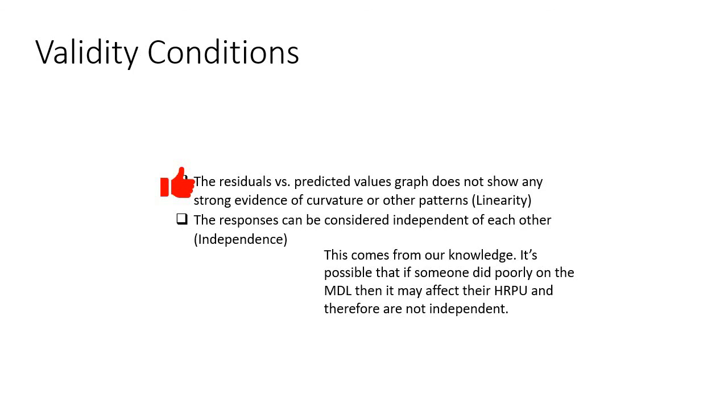I was using strength and max deadlift. Well, if someone did poorly on the max deadlift, because it comes first, it might affect what they do on the hand release push-ups, and therefore that data is not independent of each other. That could be the case. It's your call. I'm going to say that whatever they did on the hand release push-ups is independent from anything else, and each person is independent of everybody else too. Somebody's not looking over at the guy next to him doing 36 hand release push-ups and going, oh, I can't do that many, and now I'm really screwed because I don't feel very good about myself. So that's the independence assumption.